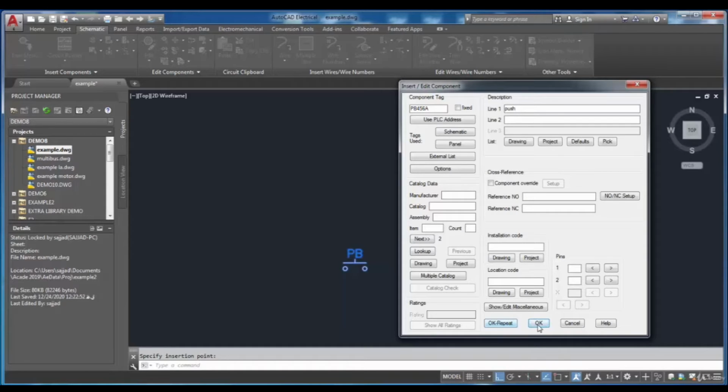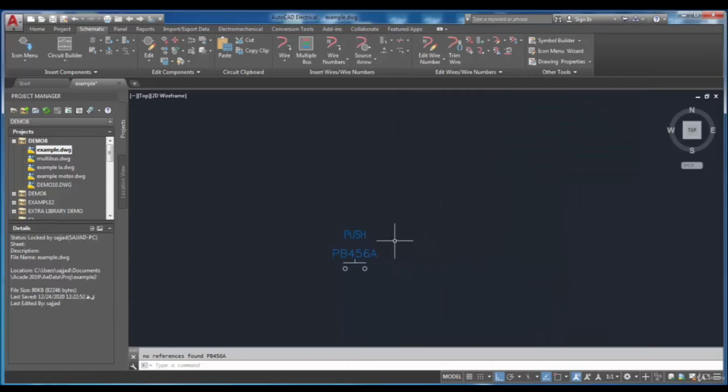If you don't want to repeat your component, you can select the OK button. But if you select the OK Repeat button, another component will be inserted again. Now I want to choose the OK button and then Insert. As you see, the component and its description have been created.